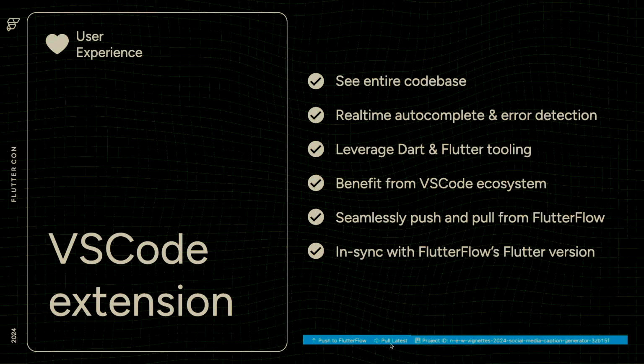So when you're in VS Code, you can specify your FlutterFlow project and your API key, and then you can just pull anything down from FlutterFlow, make changes to your custom code, and then push it back up so that it's saved in the FlutterFlow project itself. So this, of course, has a ton of benefits. You get to use the existing Flutter and Dart extensions. You can use Copilot in VS Code. I think this also works with Cursor because Cursor is a fork of VS Code. So you have all that sort of tooling with the ability to still work in collaboration with what you're doing in FlutterFlow's visual environment.